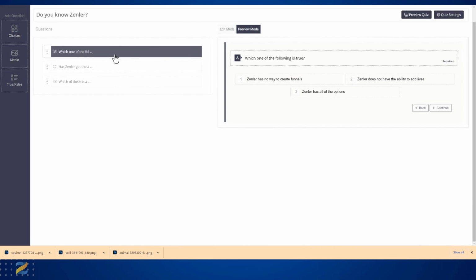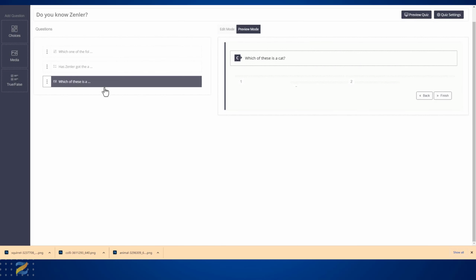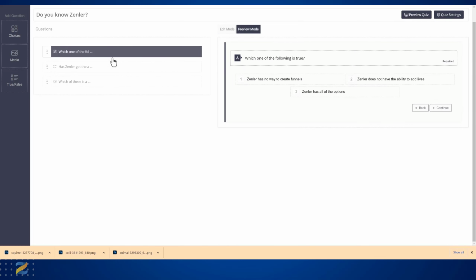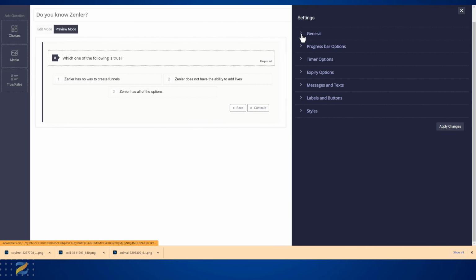So you can see here a representation of what it will look like in the page once we actually go and visit this as a student. So things like these colours and certain options within here can easily be changed within the quiz settings. If we open up the quiz settings to the side, you'll notice that we have a series of tabs. These are all controlling different aspects of the look and feel of your quiz.